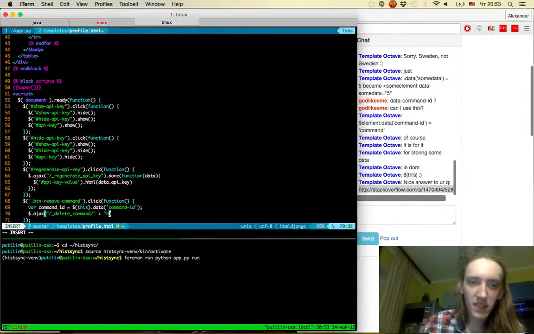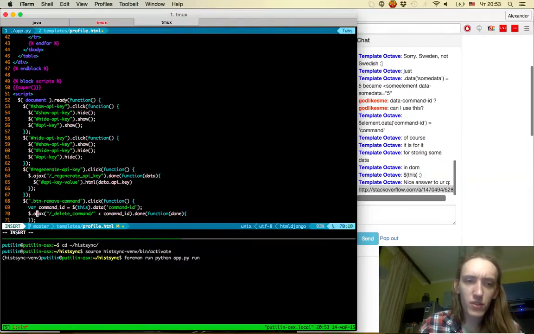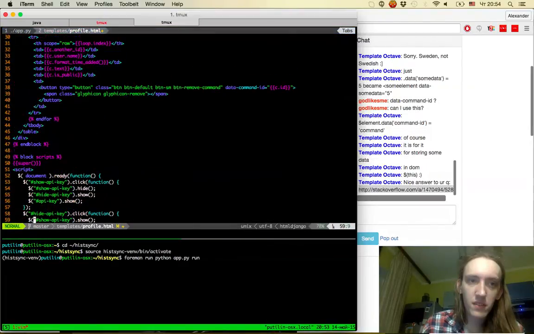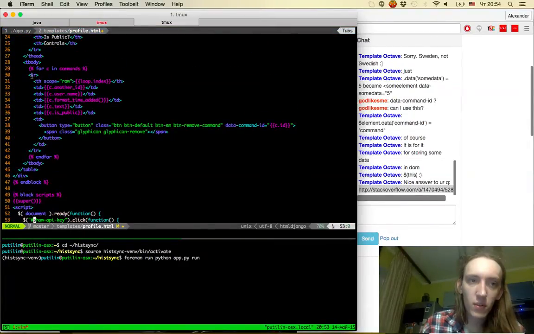So yeah, let's set command ID here, and when it's done, what should we do now? Okay, we need to, I guess, delete the corresponding TD or TR.